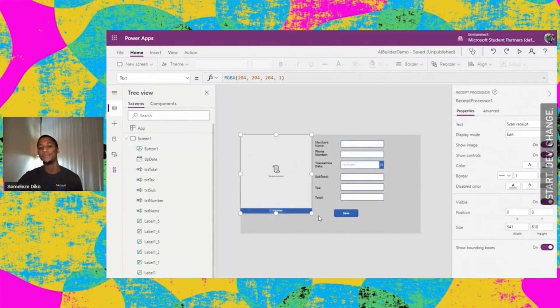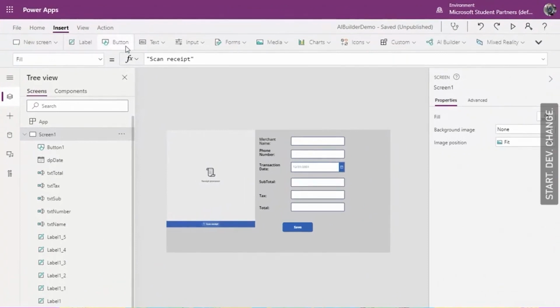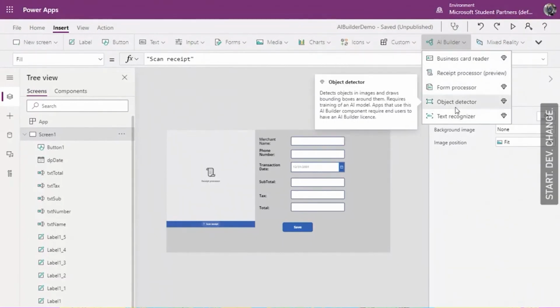To use a pre-built AI model on Microsoft Power Apps using AI Builder, you would usually go to Insert, and right towards the right of your screen, you'd find AI Builder, and you'd have options: the business card reader, the receipt processor, the form processor, the object detector.